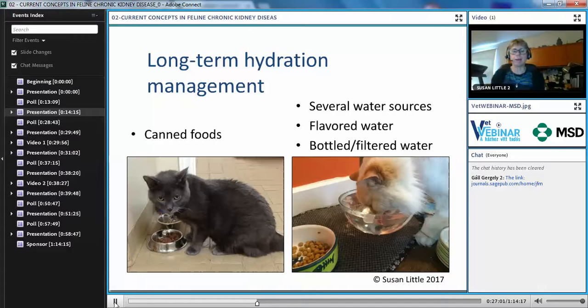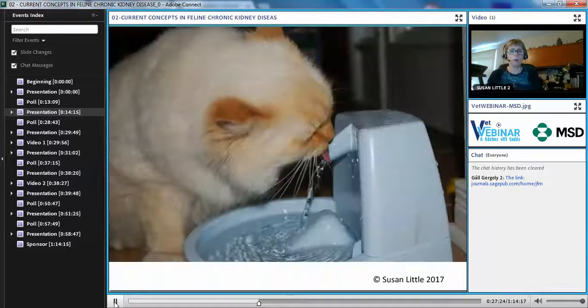And depending on the water source, in some cities, for example, municipal water is treated to make it safe, but that also might give the water a bit of an odor or a bit of a flavor that cats don't like. And so they might drink more water if we either use a filtered water for them, many people do that for themselves anyway, or bottled water. So those are all things that are worth thinking about.